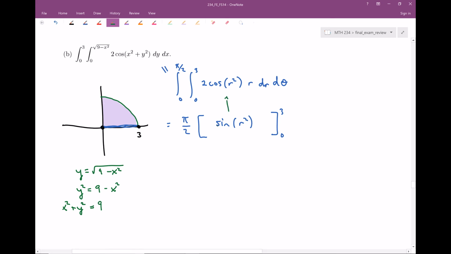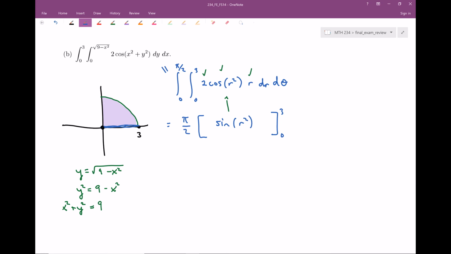So when I take the derivative of this, the derivative of sine is cosine, leave the inside alone, check. So this bit's there. And then when you take the derivative of the inside, you get 2r. So 2 and the r. So yes, the antiderivative should be sine of r squared.